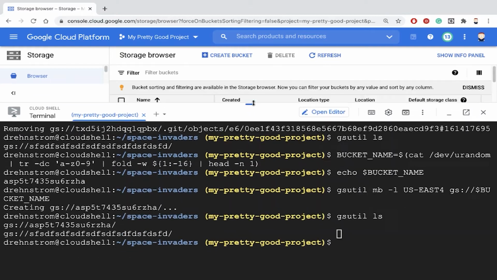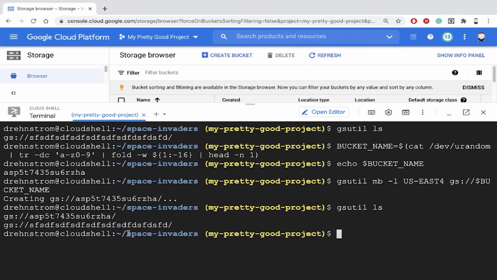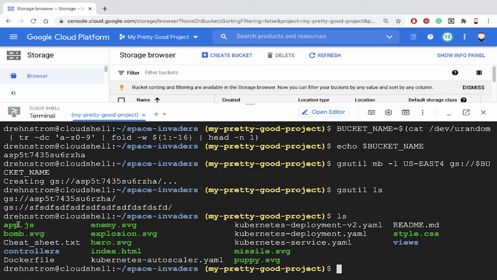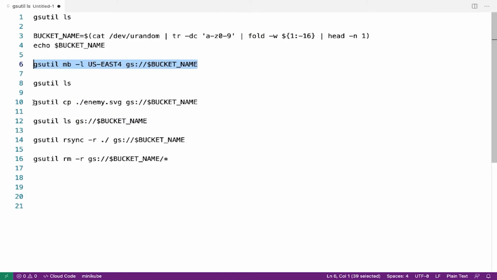Now I want to copy some files into the bucket. Notice in Cloud Shell, I'm in this folder, Space Invaders, and if I type ls, there's a bunch of files and folders within there. If I wanted to copy just one file, I would use gsutil cp for copy, and then this is the name of the file that I'm going to copy up into this folder.